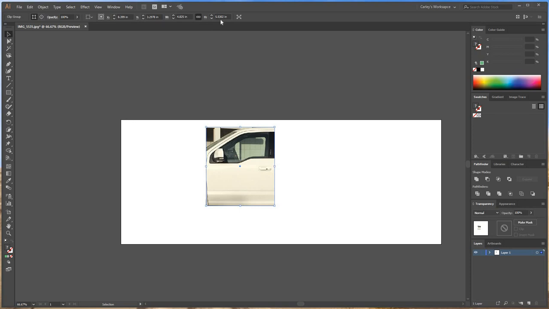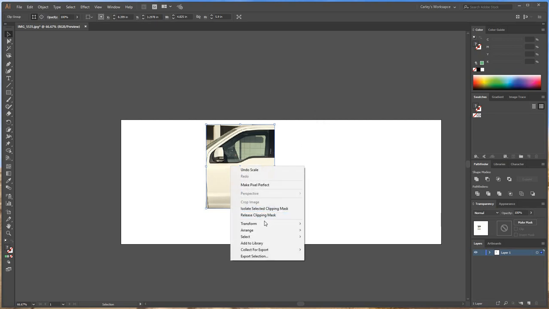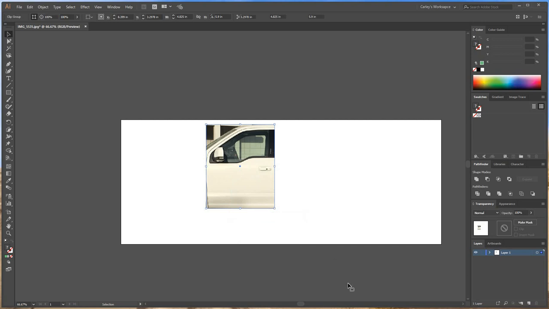And then the height right now it's saying is 55, and the reason it says that is because a vehicle is curved. It's not a complete flat surface like a box truck or something else you might be wrapping. So I normally unlock my measurement link and change that to 5.959 because I know that's what it is. There's still a little bit of wrap around the top, about an inch or two. But just so we get the vehicle scaled more accurately to what I'm going to be designing, I'm going to right click and hit release clipping mask.